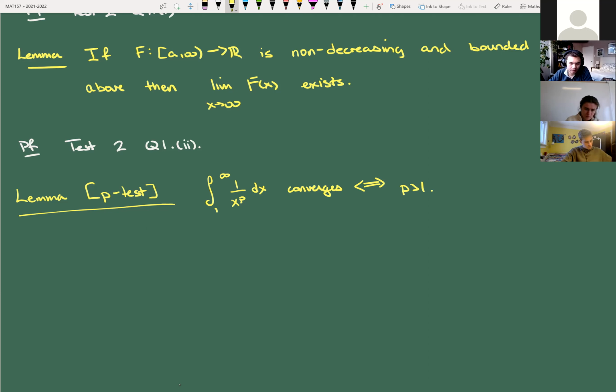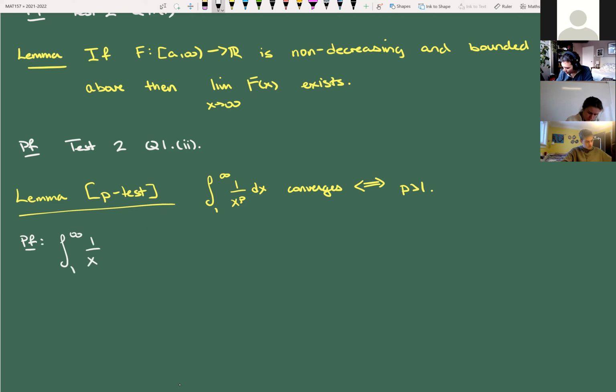Okay? And this is another one of those things, like some people talk about substitution and call it U substitution, and I think that's stupid. But this one's fairly universally called the p-test because they let that power be p. P for power, I guess. This proof is trivial. Well, maybe it's not trivial, but it's very straightforward, right? And it's just you do exactly what you think you should do.